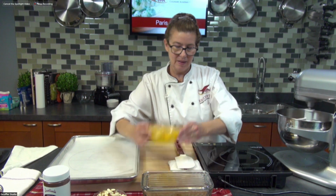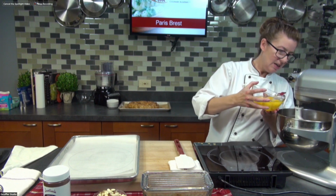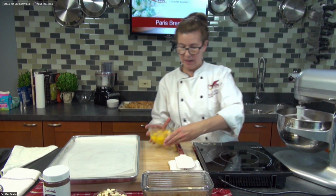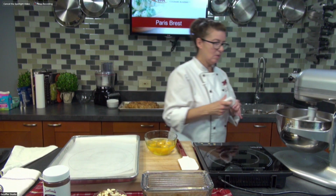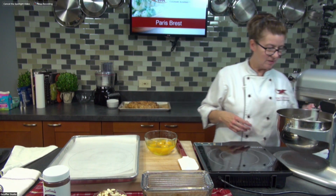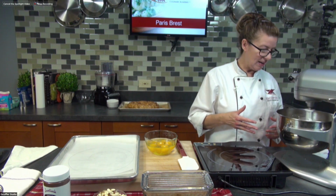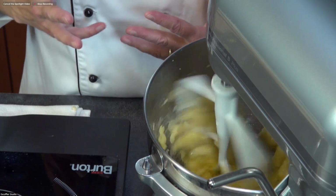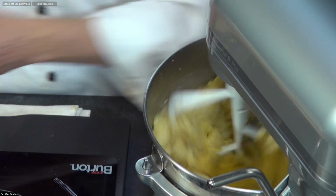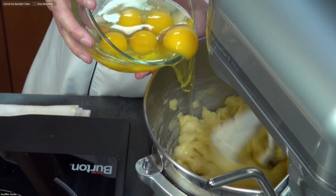Okay, so as I said, a little bit at a time. You kind of have to give them a chance to work their way in. And you don't want this to become too runny. So it's going to kind of look a little broken like this the first time you add the eggs before it actually comes together. In this paste, you don't want it too thick once the eggs have been added. It should kind of hang off the paddle a little bit.